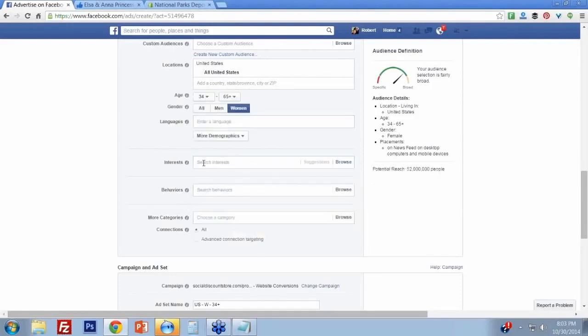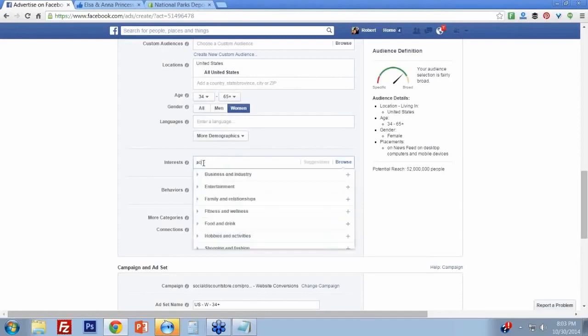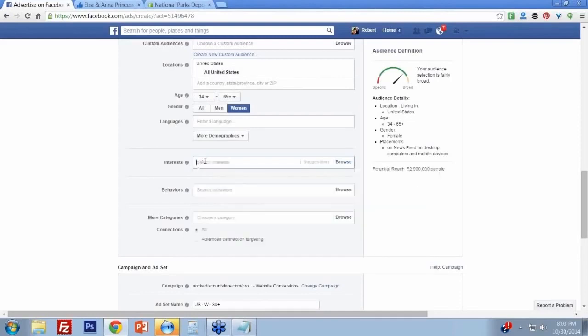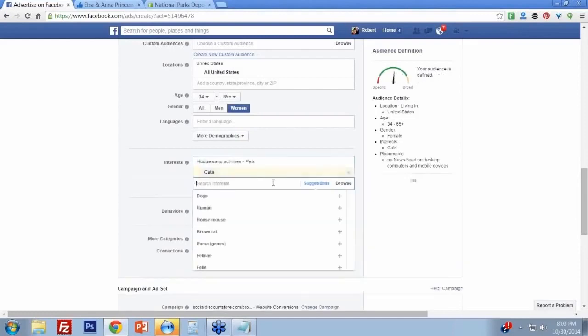Interest. So let's say we want cats. Sell that cat bed. We don't want to just choose cats because that is too general. Cats. There's 111 million people in that audience. We don't want that many people because we know that most people aren't going to buy. From experience, that's a beginner mistake. If you're just going to target cats, you're not going to do too well. You're going to flop and you're going to give up.